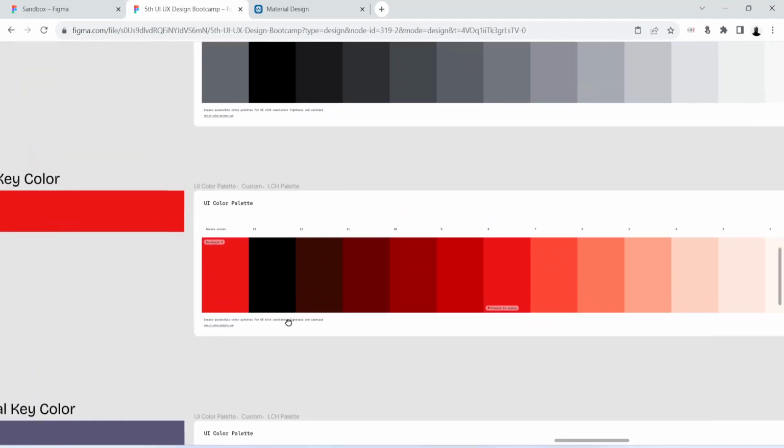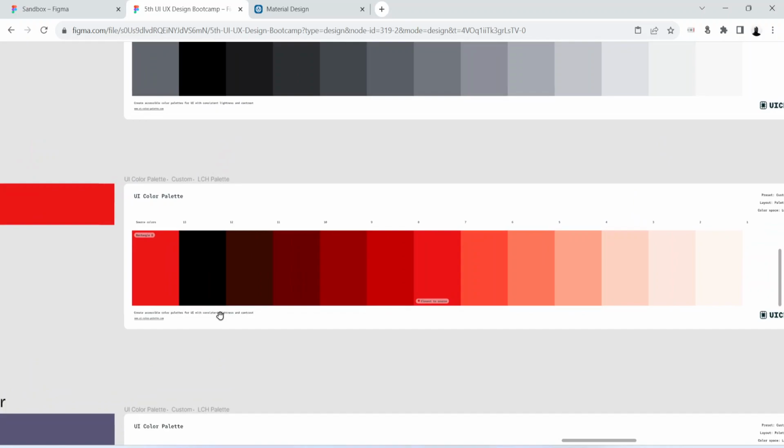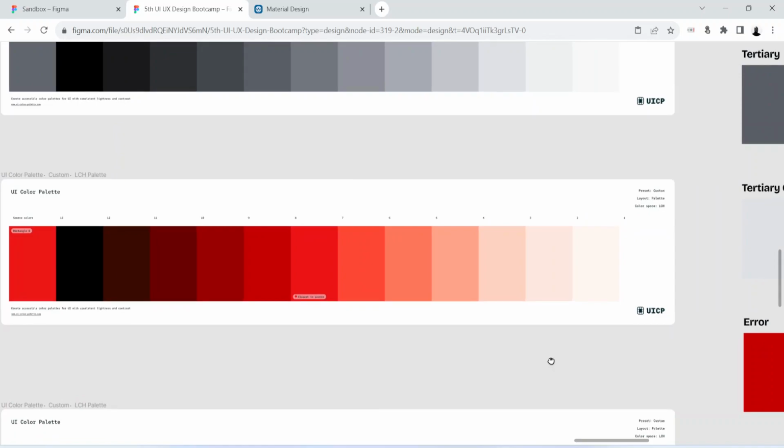For the error key color, you'd also generate a tonal palette, right? And the error key color would also have a tonal palette of 13 tones, and each of the 13 tones in the tonal palette would have the exact same tonal value as specified by Google. This is going to be 100, 99, 95, 90, down to 0.